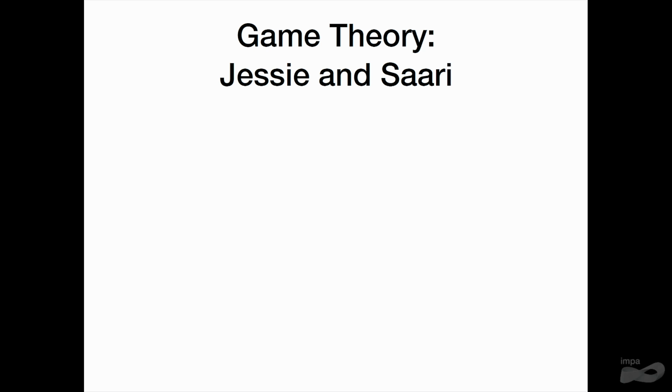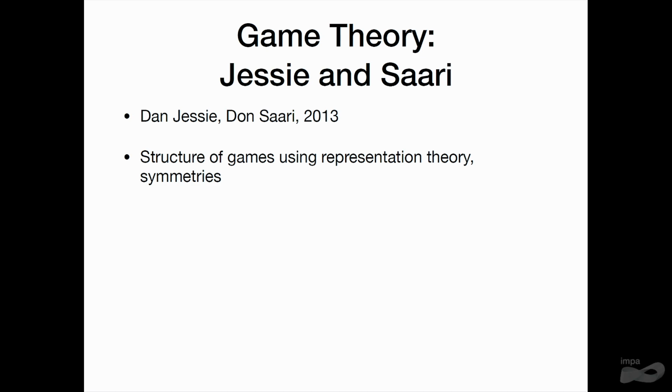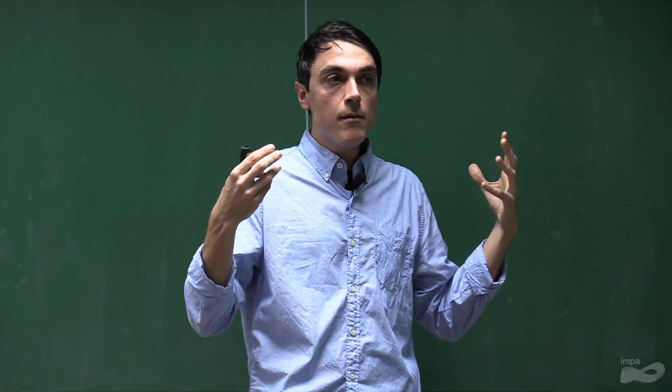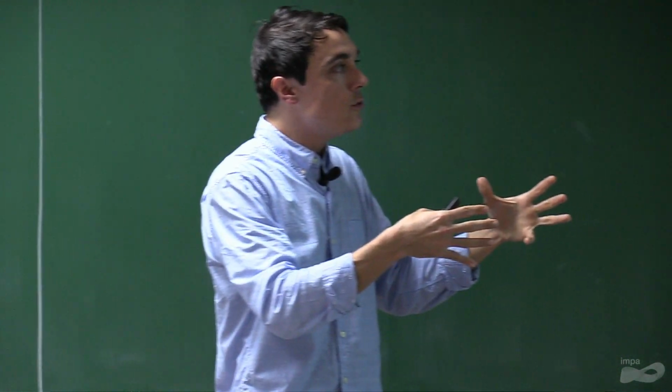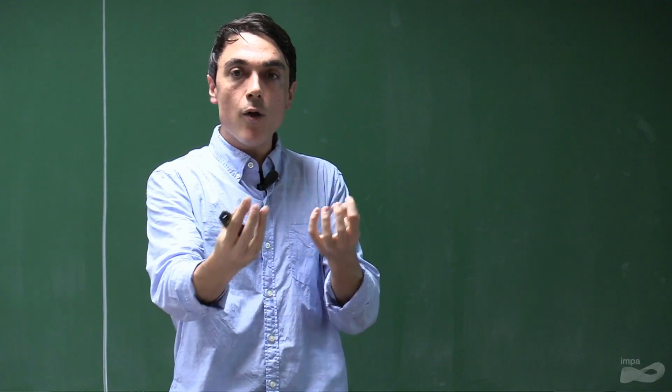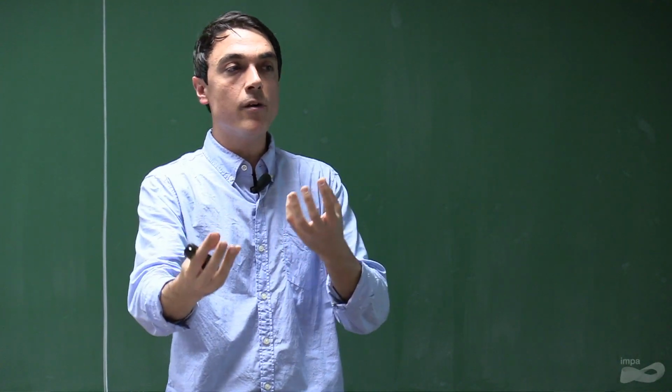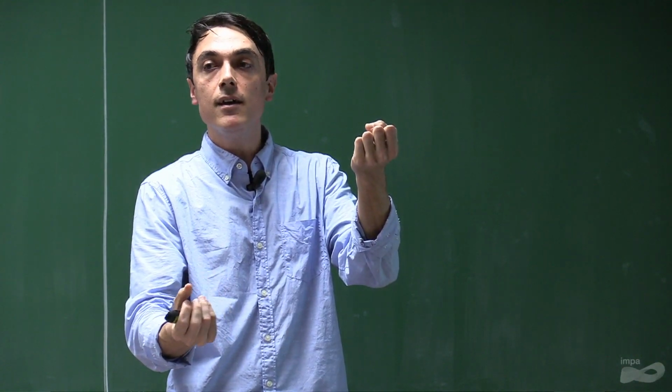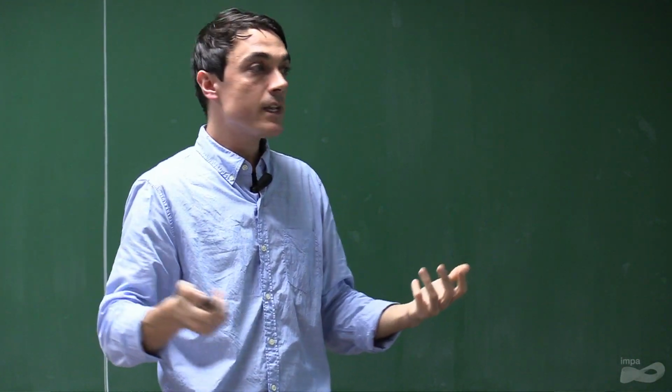Okay, some more recent contributions. Jessie, Saari. This was now, I was in this research group, and this is where I started seeing all of this happening. There's all these questions coming around here with people mentioning externalities, people talking about cooperation, people talking about all these kinds of things, but we didn't have a point of view that showed us the structure of games and where were all the different mechanisms coming from? What was helping something happen and something else happen in a game?